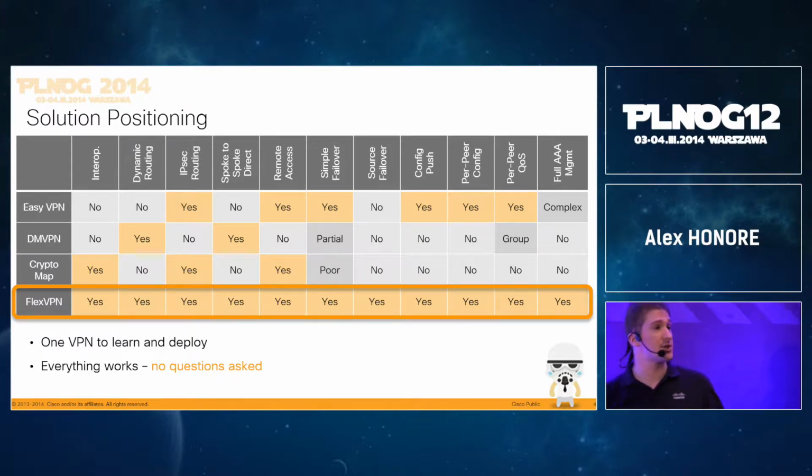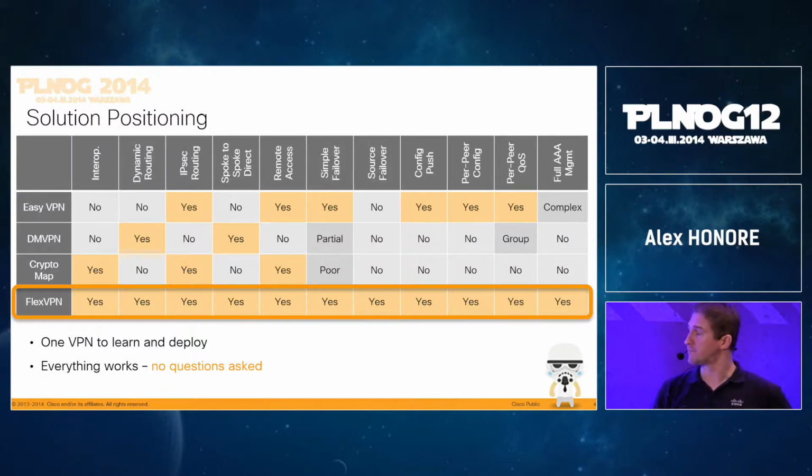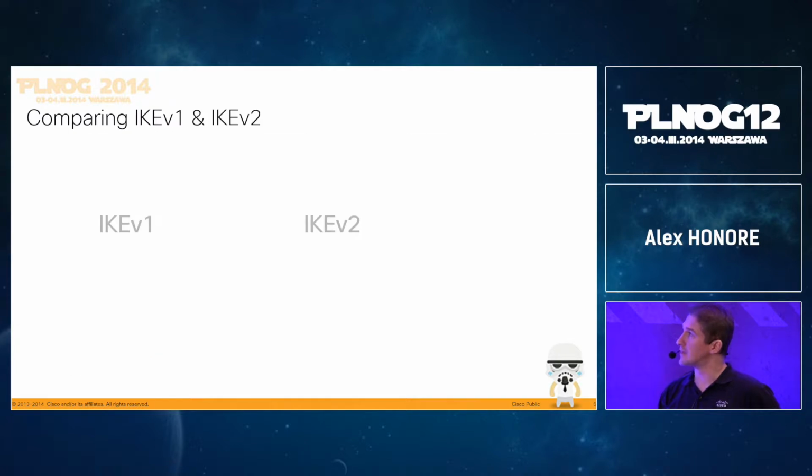So basically, if your question is, what solution should I use now to do something with IPsec v2, the answer is always going to be Flex. That's easy. It's also easier to learn one single solution, even though there's some more complexity. It's easier to learn, it's easier to sell, to maintain, it's easier to troubleshoot. So it's got a lot of advantages. So why FlexVPN? Because IPsec version 2.